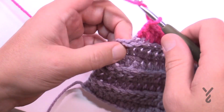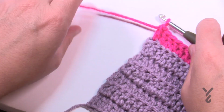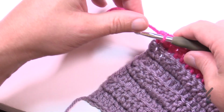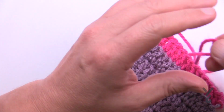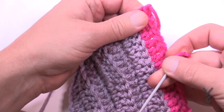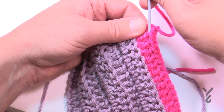So you're gonna come into your turning chain, and let's just say that I have my 6 done. So to finish off completely at the end, you don't want to just weave it in. I used to do that when I was a beginner, and everything would always fall out. So I'm gonna lock it, so pull it through, and then grab that tapestry needle again. And here's what you're going to do. Take that strand and drag it up underneath the stitches.